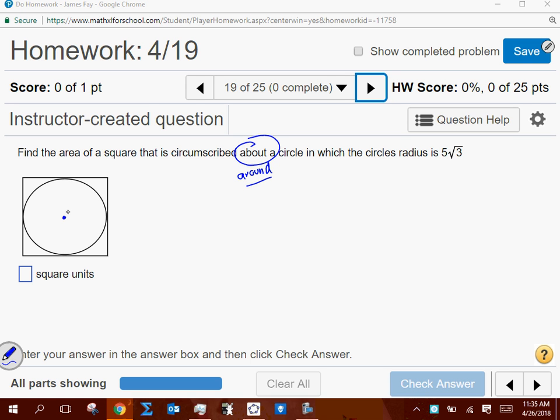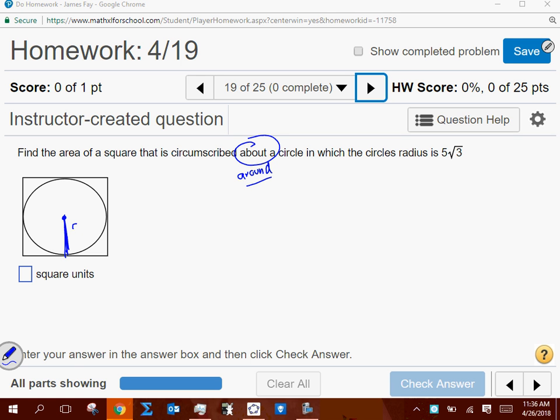How many different radii can I put in the circle? I can put in a lot, right? I can put in an infinite number. I can put that one in. That's 5 radical 3. Is that one 5 radical 3? Is that one 5 radical 3? Are any of those going to give me information about my square, though? No. Okay. If I do that one, is that 5 radical 3? Does that give me information about my square? Yeah. Okay. And there's quite a few different ways we could approach this.